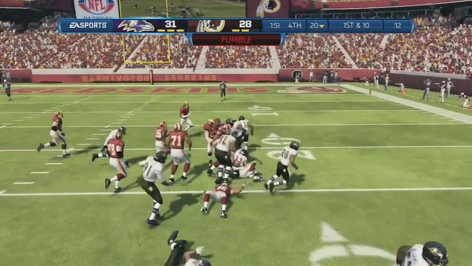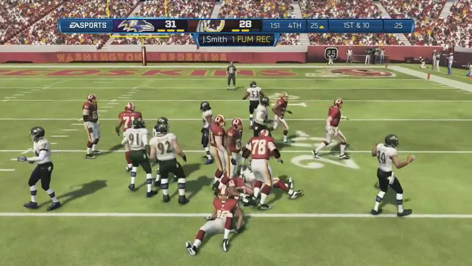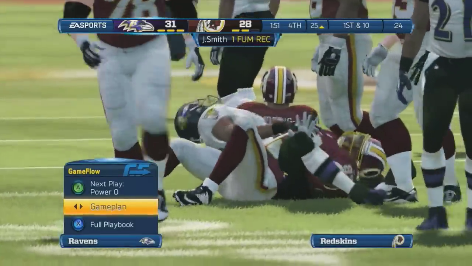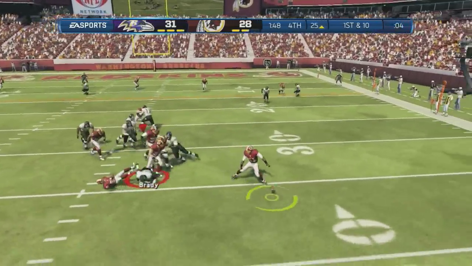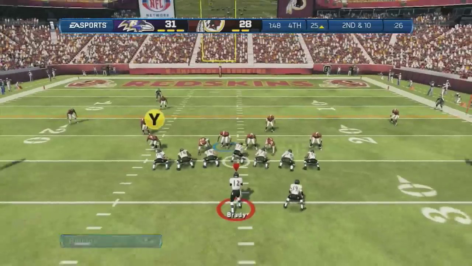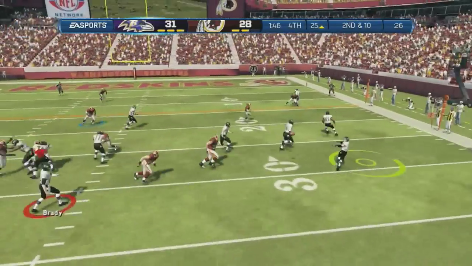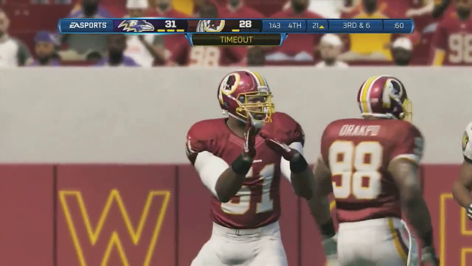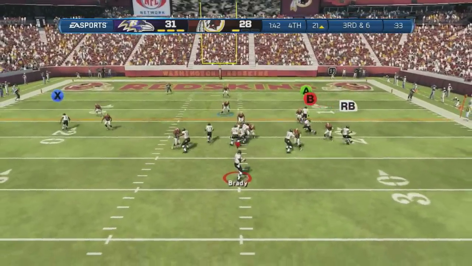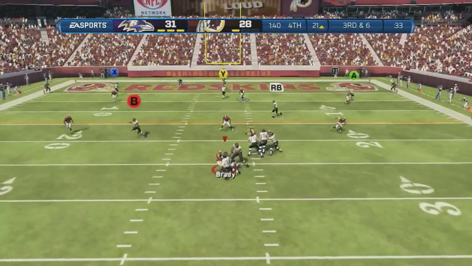But then all of a sudden, Bernard Pollard comes in and pops him, gets that fumble. Jimmy Smith just catches the ball. That was just such a great fumble right there. And I remember after the game, I messaged him. I was like, dude, that fumble was insane. I can't believe that I got that. But yeah, sometimes it just ends up like that. Bernard Pollard's got that hit power. As much as I hate him, Bernard Pollard has that hit power to force those fumbles.